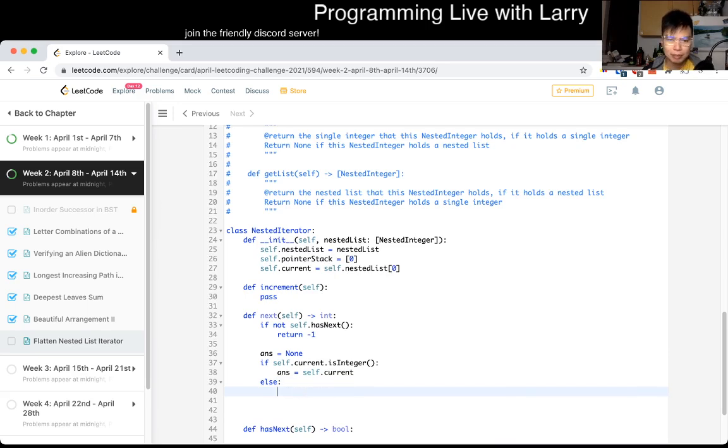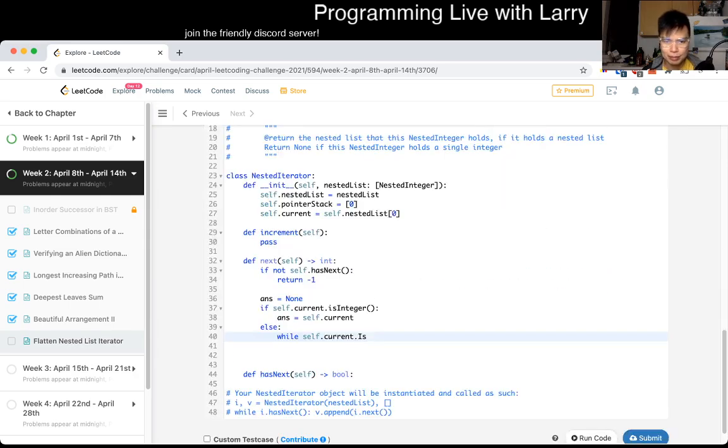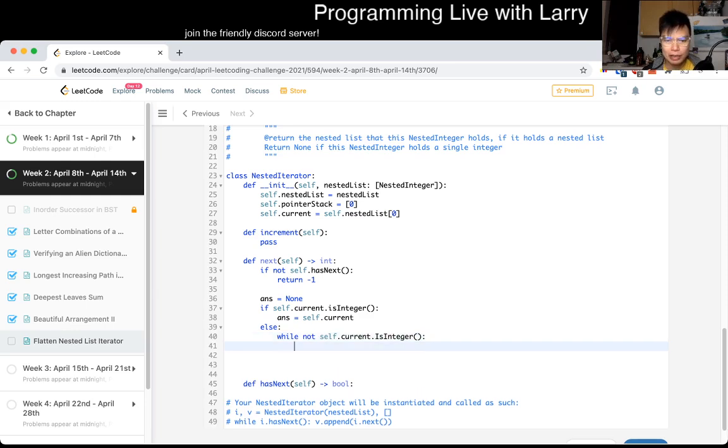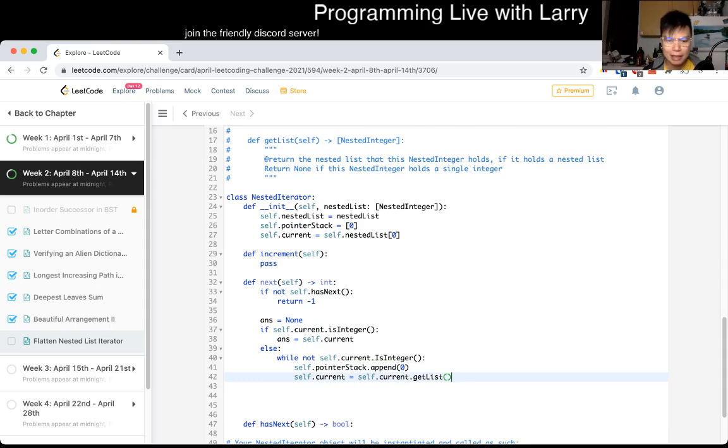So else, while self.current is not an integer, we want to go recursively, right? So now self.current is equal to self.current.getList. And we also want to push onto the stack another 0 for the first index in this new thing.